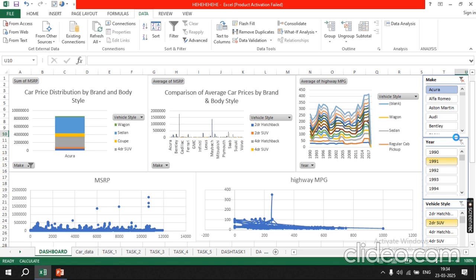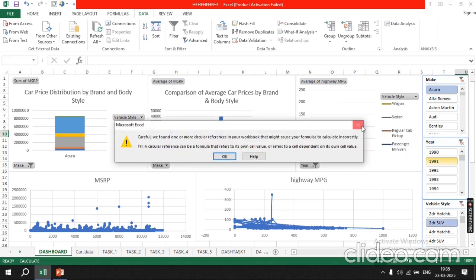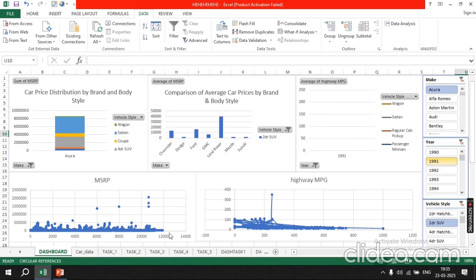It's taking a bit of time because it's a bit slower. So as you can see, this is the final output, and only these three charts change because they were created with pivot tables, and I was able to use slicers for them, but I was not able to use slicers for these two MSRP charts. This is a bubble chart and this is a line bubble chart. And then this is the complete dashboard.